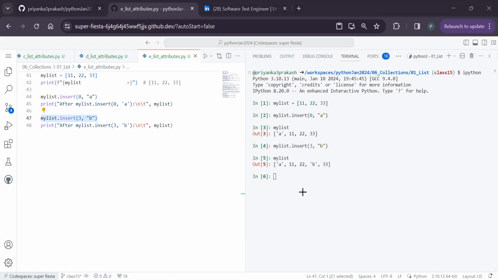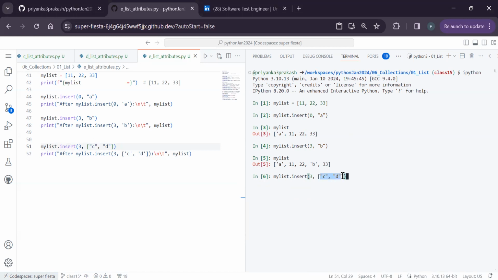Similarly, if you want to insert something else, observe carefully here. In the 3rd position, I want to add a list of two values. Now what is the 3rd position? 0, 1, 2, 3, means at this B position. The existing values will shift by one position and you get the values. Did you see? They shifted by one position. It doesn't mean that you need to add only the same dimension. You can add anything, and if you give something, it will work like that.